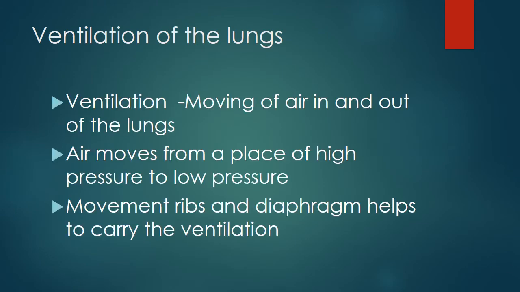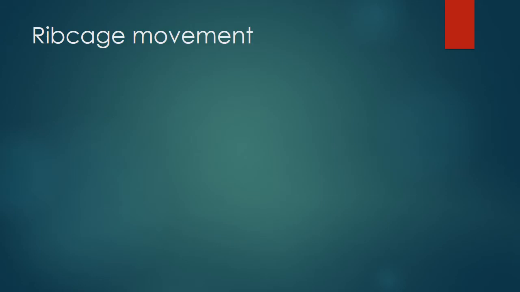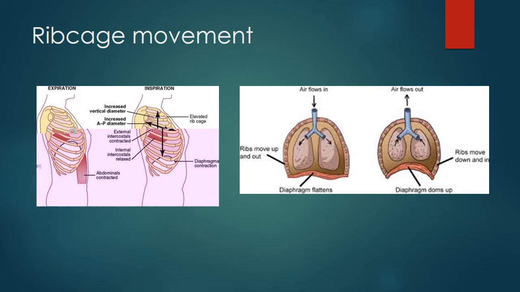Ventilation is the moving of air in and out of the lungs. Air moves from a place of high pressure to low pressure. During inspiration or inhalation, the ribcage moves upwards and outwards, moved by the intercostal muscles — the outer intercostals contract, pulling the ribs up. At the same time, the diaphragm muscles contract, pulling the diaphragm down into a more flattened shape. Both movements increase the volume of the chest cavity, causing a slight drop in pressure inside the thorax compared with outside, so air enters the lungs.